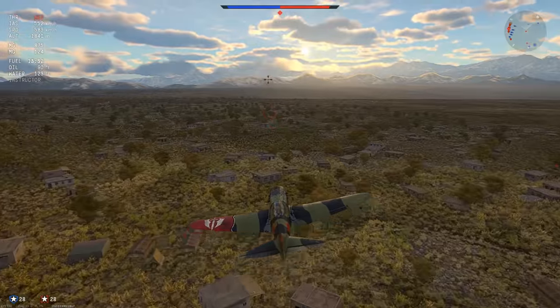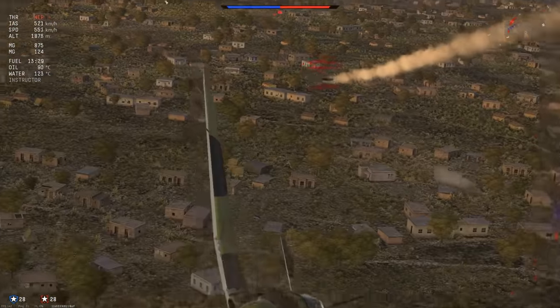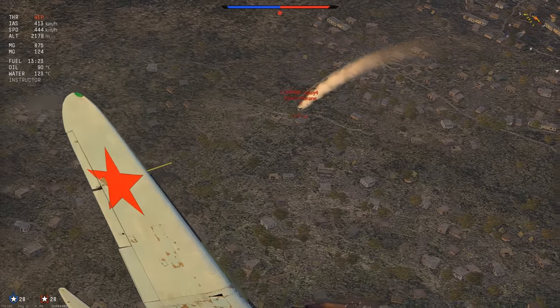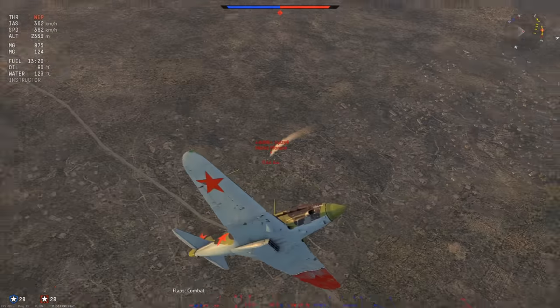Get some hits in. Get a crit in. Make sure that I don't fly into the ground. And back up we go, because we want to maintain the speed and altitude. This time he's pulling lead for me.